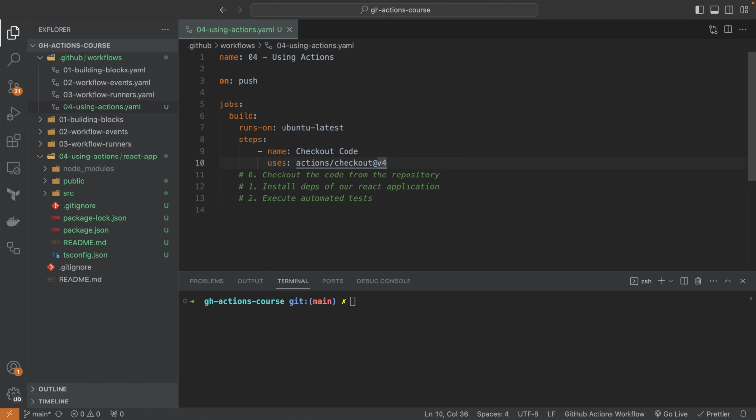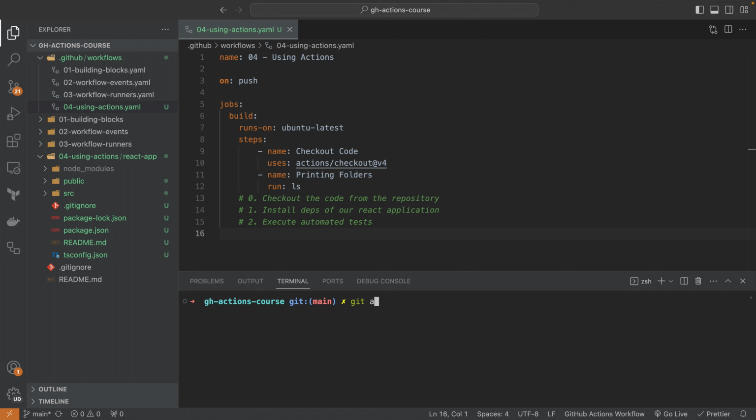But if there is a version 5 or a later version by the time you're watching this course, I'm going to make sure that everything we discussed here is compatible with later versions. And if it is not, then I'm going to provide some updated lectures as well. So the first thing we need to do is check out the repository. Once we do that, let's start by simply printing the directory structure, right? So printing folders. And here we just want to run ls, like so. Let's see what's the output of this in GitHub Actions.